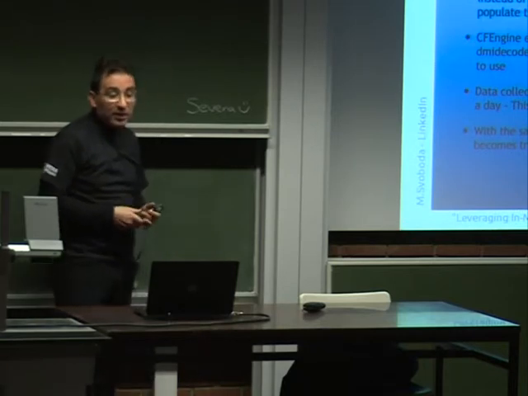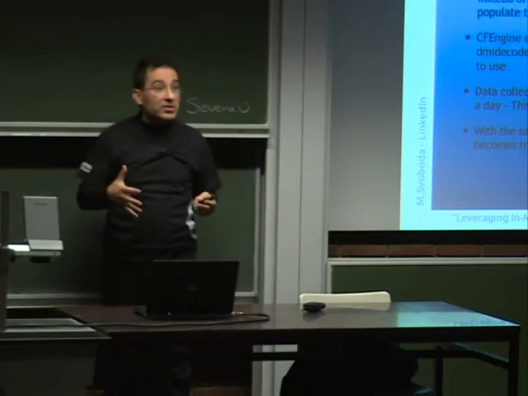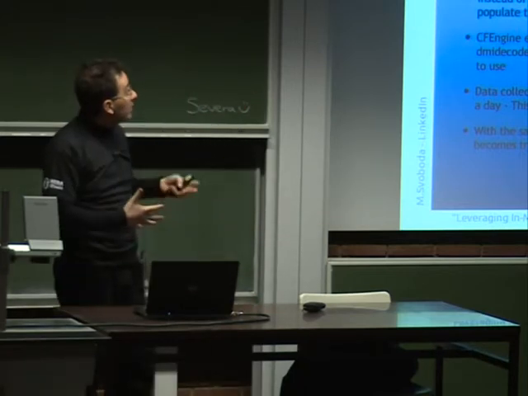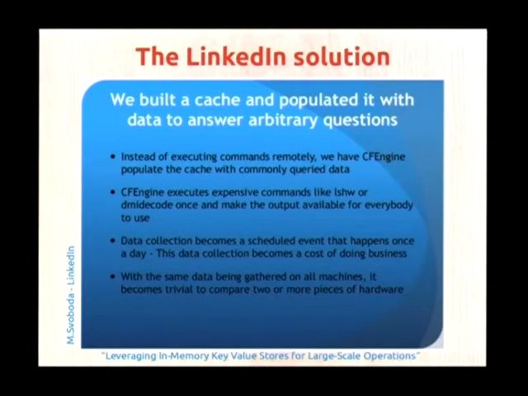What they did in LinkedIn, they have some massive installations there. Well, they created a data collection system that is integrated with CF Engine in this case. And they use it to populate a distributed cache that's based on Range. Range is an open source product from Yahoo. They populate this cache that is always up to date, can be queried in seconds or minutes, not hours. And this system doesn't even need an inventory because it's itself an inventory.